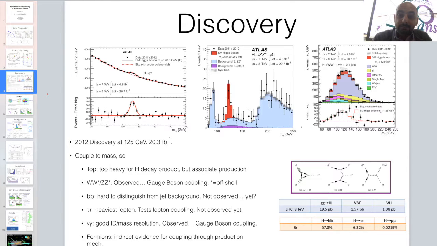The next heaviest thing in the standard model is the B quark. Now, the B quark, as I showed earlier, has the highest branching ratio. But it turns out that the BB final state is a particularly difficult final state to pick out of the background. And that's due to a couple of reasons. One is that the B's appear as quarks, and as I described before, the quarks turn themselves into jets. So you get a B quark come out, but what happens is that it turns into a spray of secondary particles, and that's what you observe.